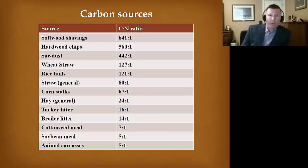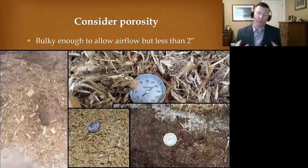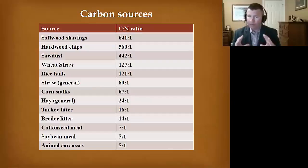Carbon sources I like include wood shavings, corn stover, and hardwood chips — whatever is available in your region. If you're in Georgia or Alabama, you might be looking at peanut hulls. The key thing is we need something with a high carbon-to-nitrogen ratio — the higher the better — because we're overloading this system and pushing it to the limits. The reason is that cream center, that Twinkie, is essentially nothing but nitrogen. You have all these nitrogen-rich carcasses plus the nitrogen from the poultry litter, so you want something with a high C:N ratio to surround that material so it goes through a proper compost.